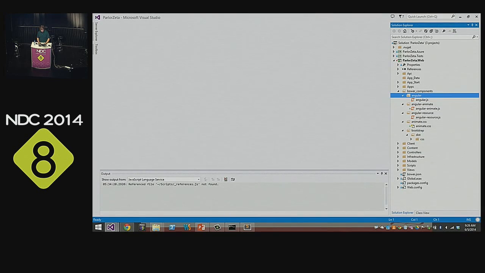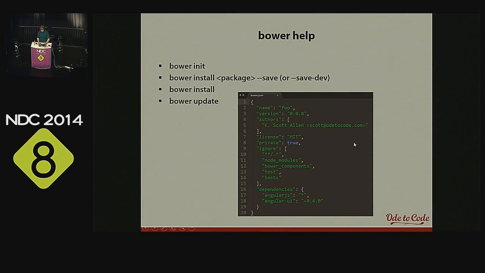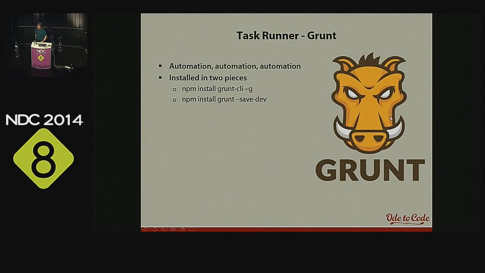So now that you have all of those front-end tools downloaded, now you have to figure out, how do I take this JavaScript and concat everything together, minify it? I'm writing so much JavaScript that I might want some sort of linting tool to run through it and tell me if there's any potential problems with the JavaScript that I have. Well, that's where tools like Grunt and Gulp come in.